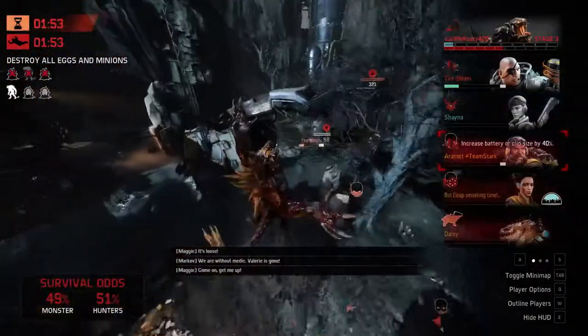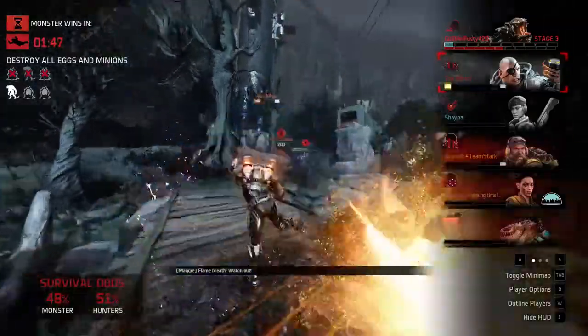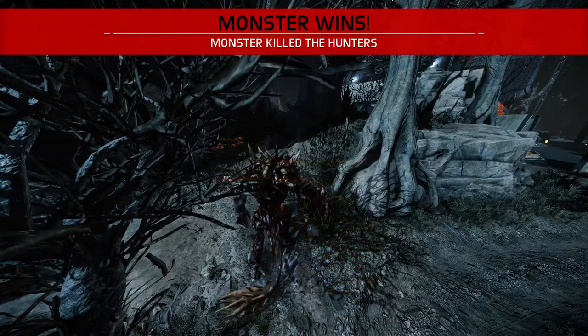And there is Ham all by himself, getting hounded by the monster here. Pops his personal shield, decides to spit in the monster's face, and says, "You're not taking me without a fight." GG.